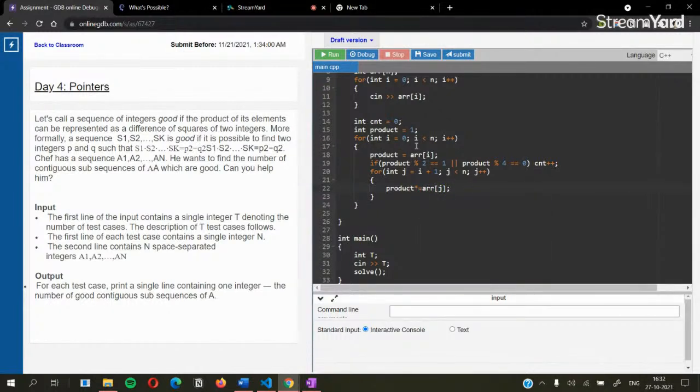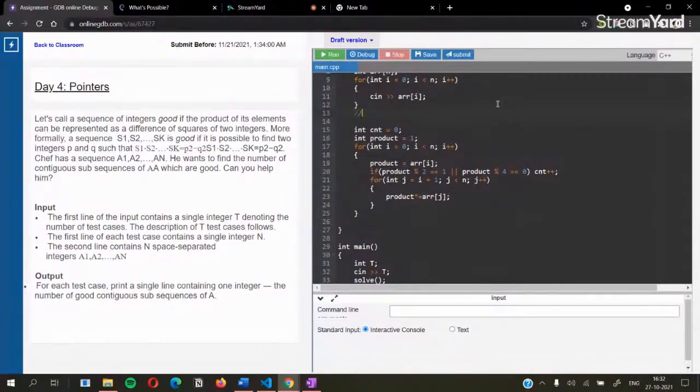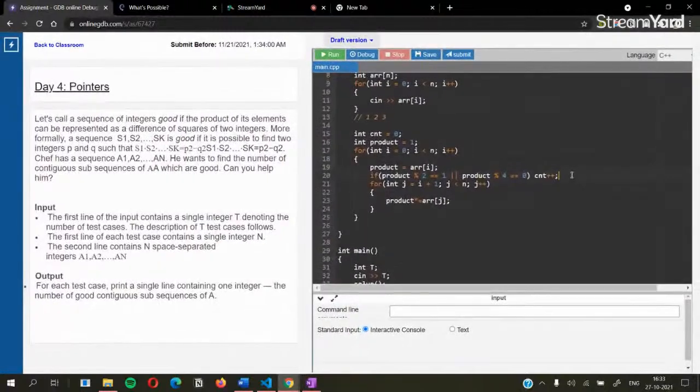Why? Because first of all, let's suppose the array is 1 2 and 3. First I take in product what I store: array of i, where array of i is 1. After that I check if it is odd or divisible by 4, and if it is then we will do count plus plus.